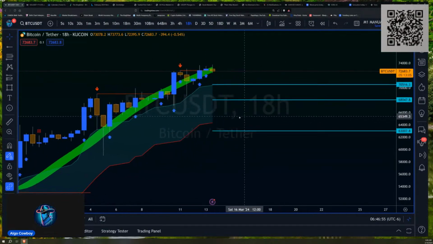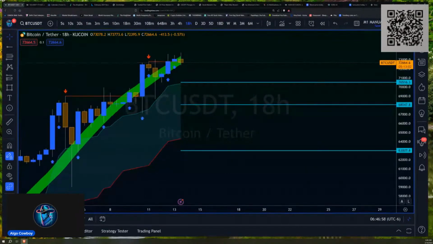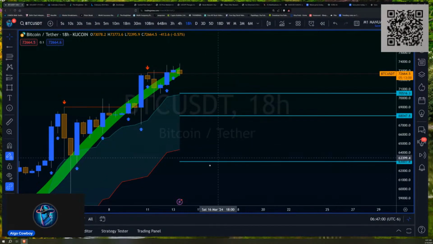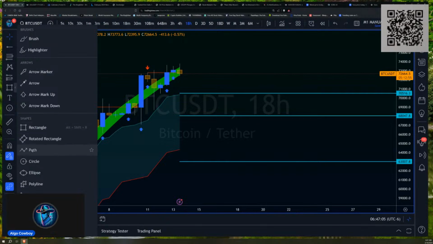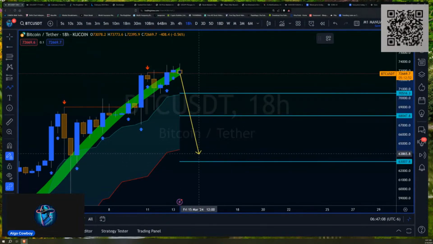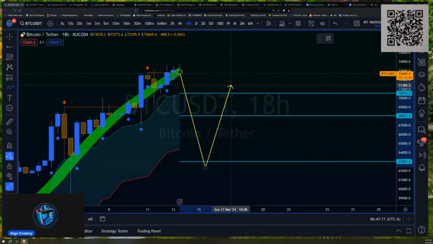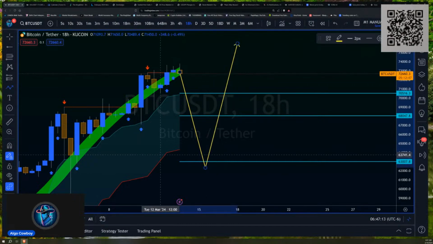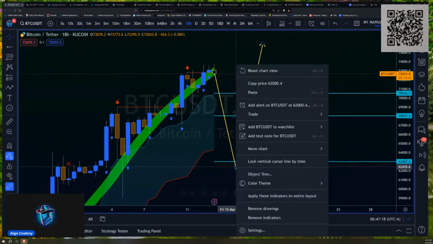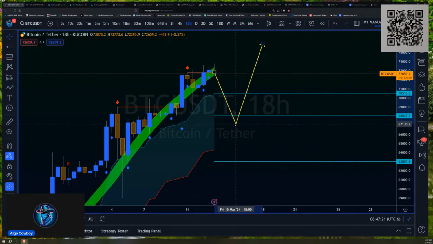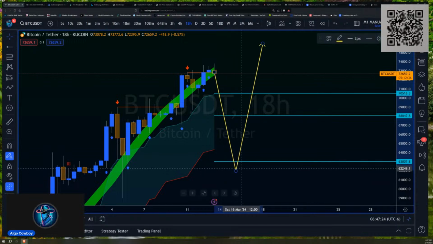So as long as that liquidity profile remains, as long as these trades stay on and these liquidations stay in place, there's always that chance that price can very quickly and violently dive down with a nice fat candle, grab them, and then head back up. That can happen just like that. That's very possible. I would probably think that it would be more like this rather than this, but either way, if there's a lot more liquidity, if this really builds and a lot of people go long and a lot of stop losses, liquidations, I should say, are at 63,000, then price will go down and grab that.